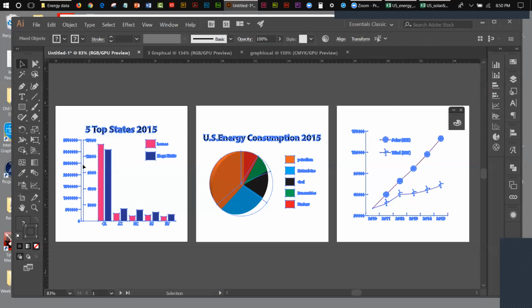You see what it did? Actually, all the fonts did it. This stuff is no longer fonts. These are outline shapes. They're graphic shapes. And if you send me the file after you do this, I will have no trouble looking at your work. So it's very important that you remember to do this.